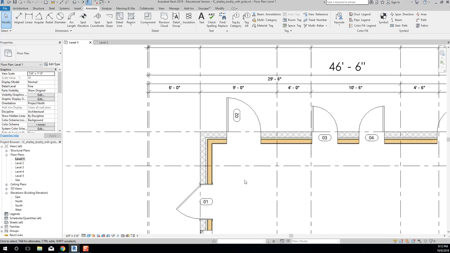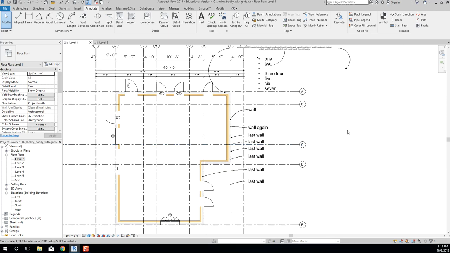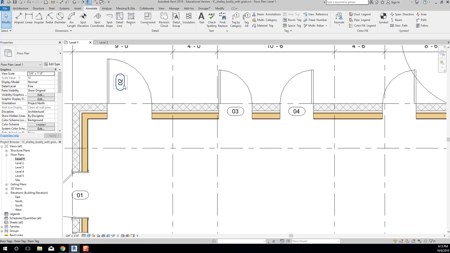There you go. Okay. You can tag anything in Revit. You can tag floors and doors and windows and walls and skylights and plants and furniture and accessories and wall base. Anything that your little heart desires, you can tag in Revit. And when you get a little bit more advanced, the nice thing about tagging items in Revit is that you can then schedule them. And that's the real beauty in Revit, scheduling items, right? So this information, by tagging it with a number 2, now that door is number 2. And when you schedule it, Revit goes and says, hey, there's door number 2. I'm going to put you in the schedule, all right?